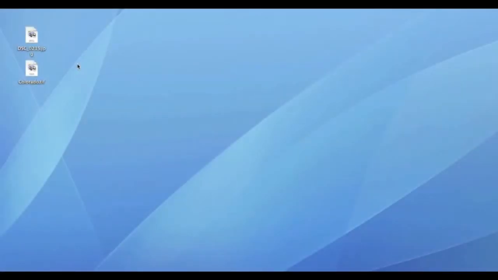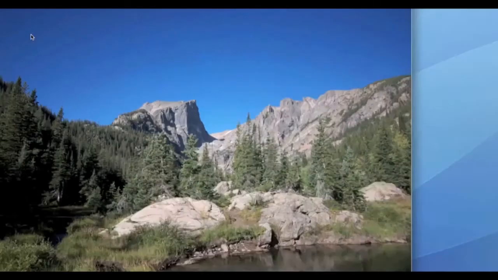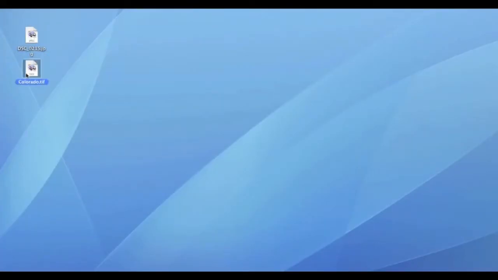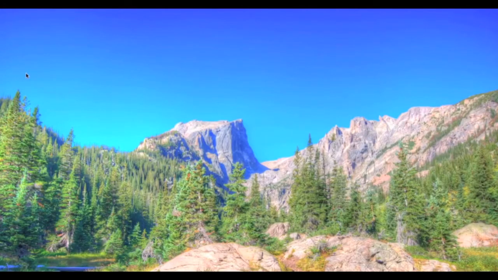In this tutorial, we're going to learn how to take our HDR image and pull it into Photoshop for post-processing. So the first step is to take one of our original photos. In this case, I've chosen my underexposure and the HDR image we created. I'm going to grab both of these and pull them into Photoshop.